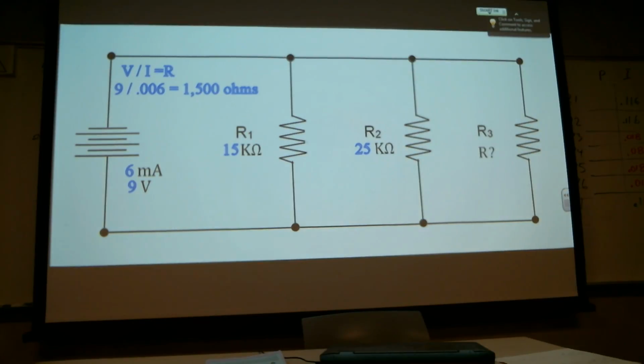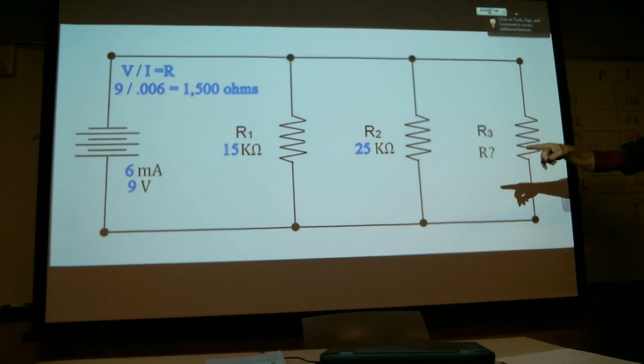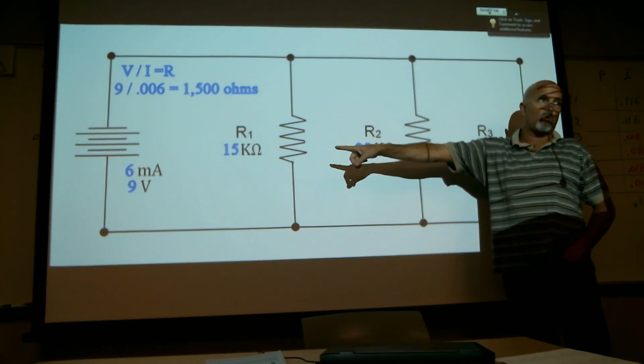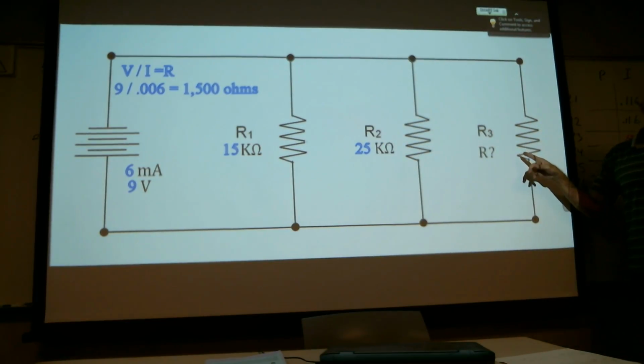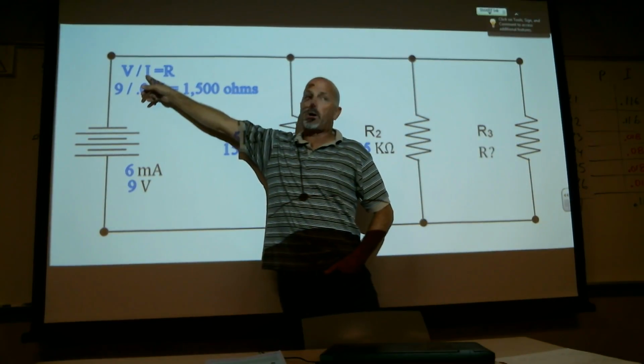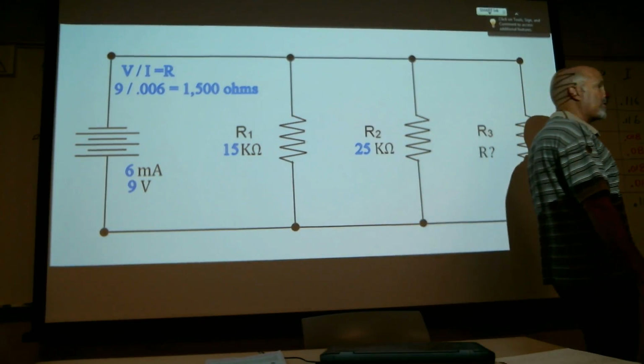You'll subtract point oh six from the total, you get the last current. You can find the resistance off the 9 volts. You're given the total current, you figure these currents, you subtract these two from the total current, which gives you R3's current. You take the 9 volts divided by R3's current, and now you've got R3's resistance.